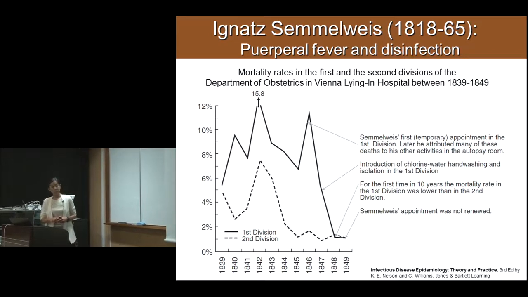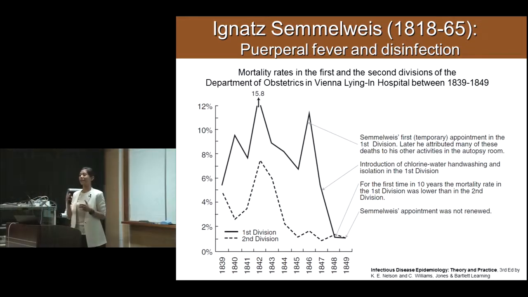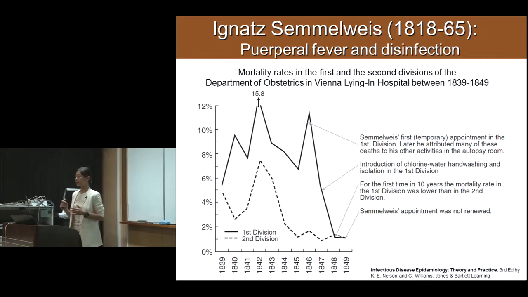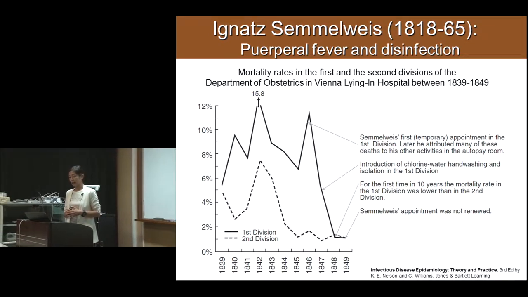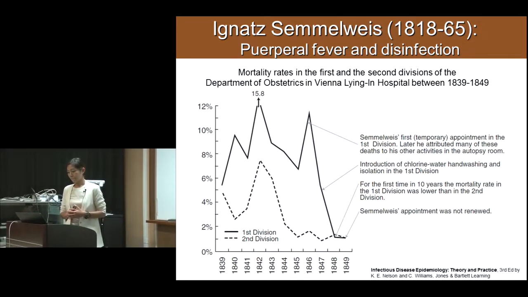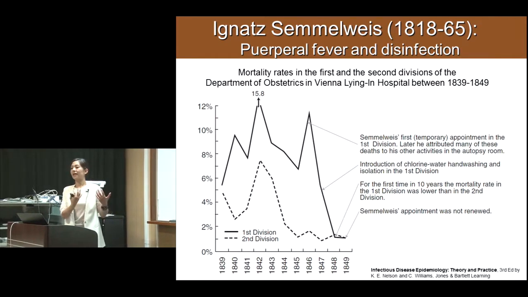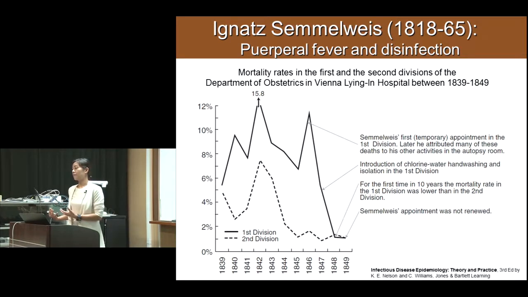From the retrospective medical records after his appointment, he showed that it is in fact the hands of the medical students and the physicians that may be carrying the cause of childbed fever, because they went to the autopsy room, came back without washing their hands, and assisted delivery of women in the first division.